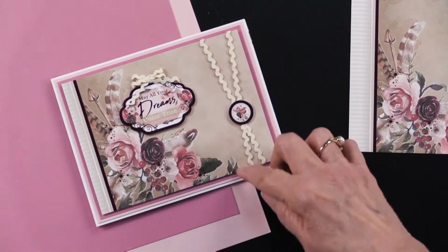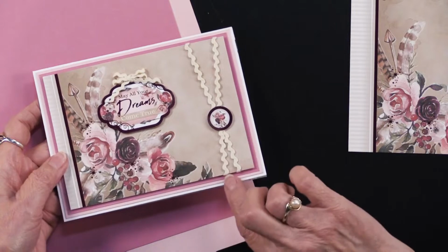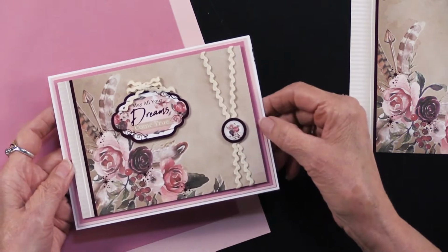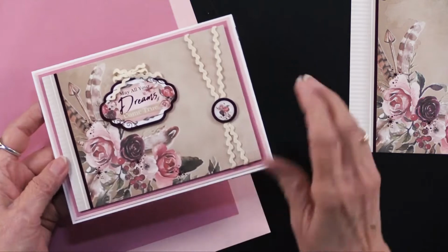And so she wrapped it, and Heidi often does a wrap like this, and you can cut it into two pieces and then just glue them to the back. Before she attached this to do the matting, she foam taped it to the dark pink and then to the light pink, and that just works out beautifully.